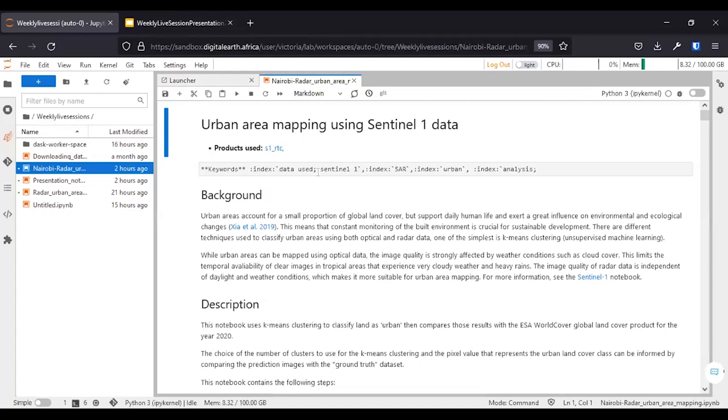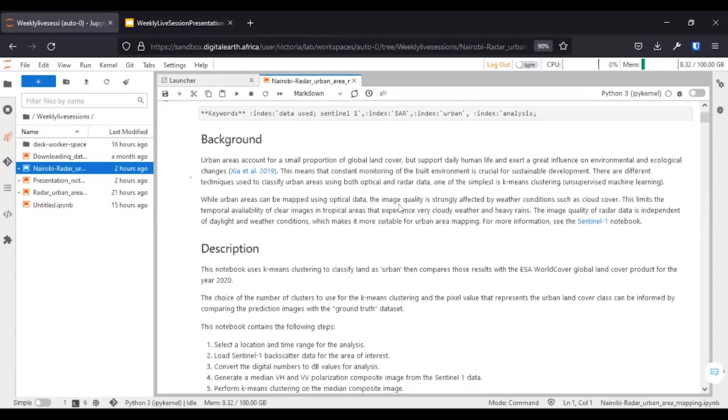Okay, good. So now we'll move into the notebook. The case for radar data in this case is, yes, we can use optical data to classify urban areas. It has been done, like the example I gave, with Esri's land cover or any other land cover land use data set that is available to us.